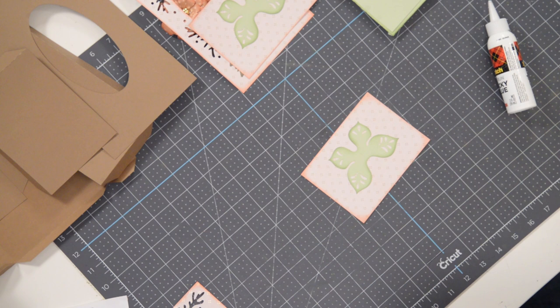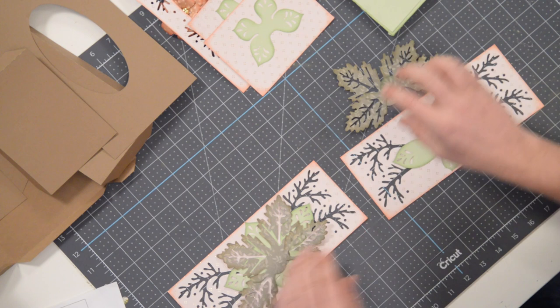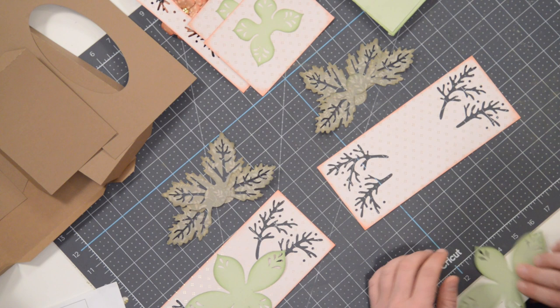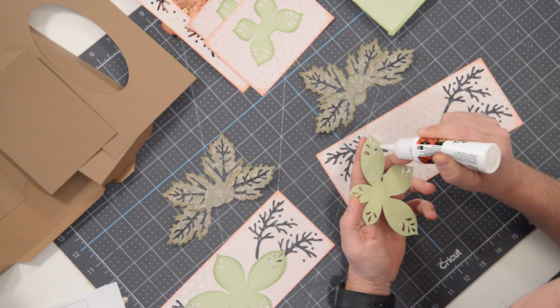And for these two large sections, each is going to be made up of three layers. These two layers, we're going to do some training on those, but this layer here goes on flat. And again, there's the letter T here, make sure that it's right side up. There's also a T here, okay? And we're going to use the little guides there to help us with the placement. And this is also going down flat.